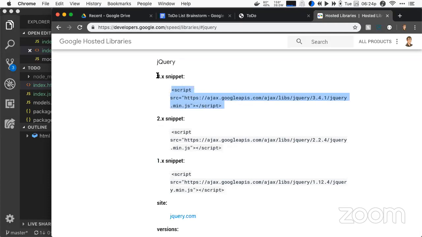There are slight variations between versions 3, 2, and 1, and if you talk to a front-end developer who uses jQuery extensively, they will know off the top of their head what features are built into 3 that aren't built into 2 or 1. The issue is that so many websites use jQuery that there are a lot of sites that still use version 1, and because there are breaking changes in versions 2 and 3, they can't just swap it out. So that's why versions 2 and 1 are still available to this day. But if you're starting a new project, there's no reason to use jQuery 2 or 1 and not just use jQuery 3. It's gotten better. There are more features. It loads faster. It's more efficient, all of that stuff.